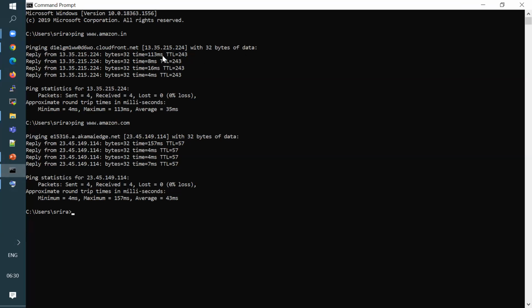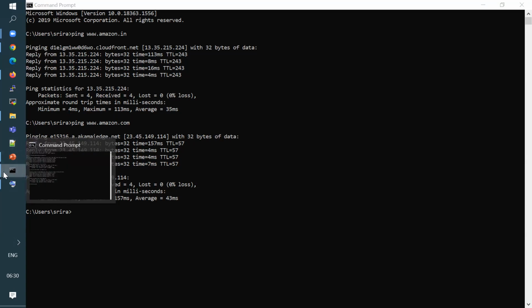It sent 4 packets of data and received 4. So that means in an average of 35 milliseconds, I'm getting a response from this server. So ping will check that.